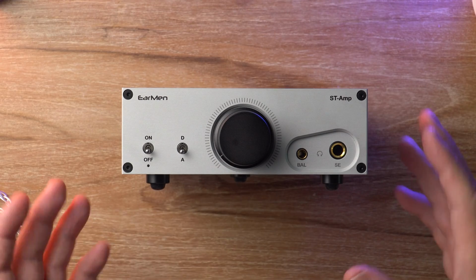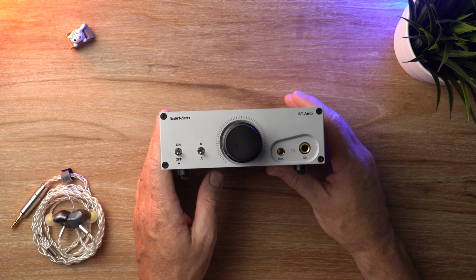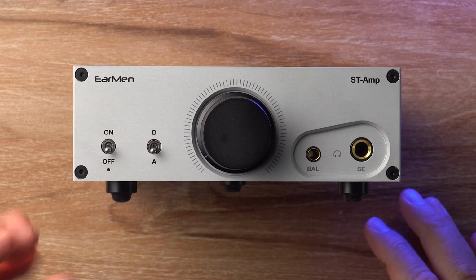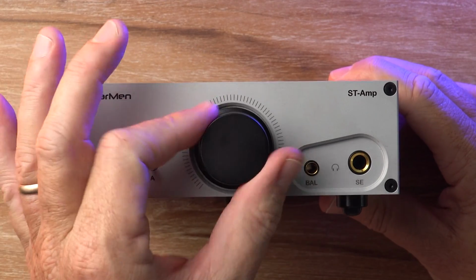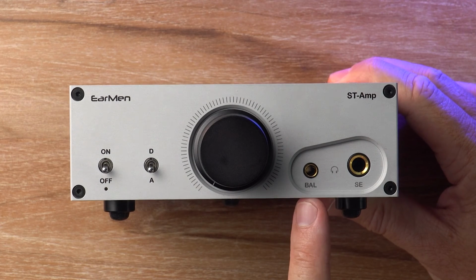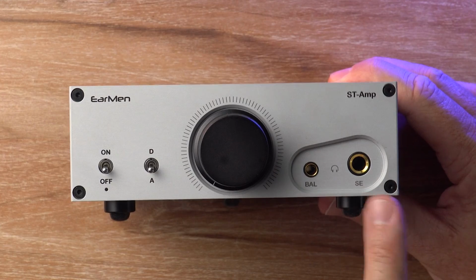So let's have a look at the unit. It's pretty stylish. I like the color scheme here. So we've got a pretty basic setup on the front here. Got your power switch, your DAC mode and amp mode switch. Nice big Alps potentiometer there, your big volume knob. You've got a balanced 4.4mm headphone jack and a single-ended 6.35mm headphone jack.